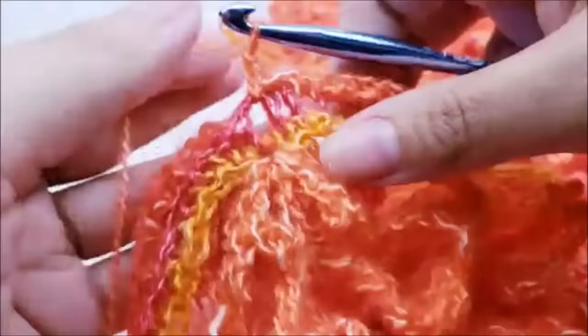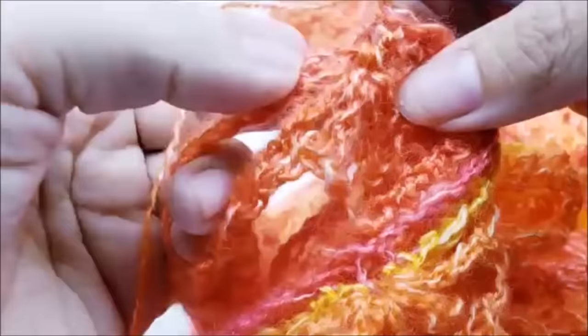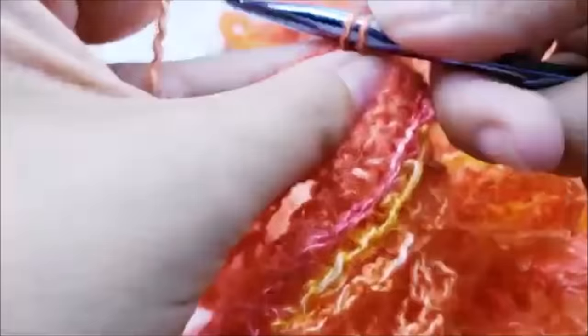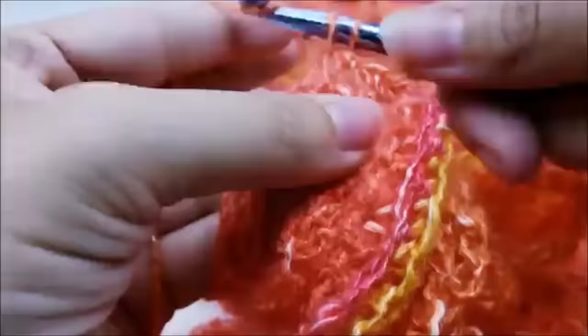And then single crochet. Now I'm going to flip it and start working along the back. So I'm just going to jump to this stitch here, and single crochet. Now this is going to clean up, just one single crochet in every stitch, just like we did across the front. And this is going to clean up this back edge.